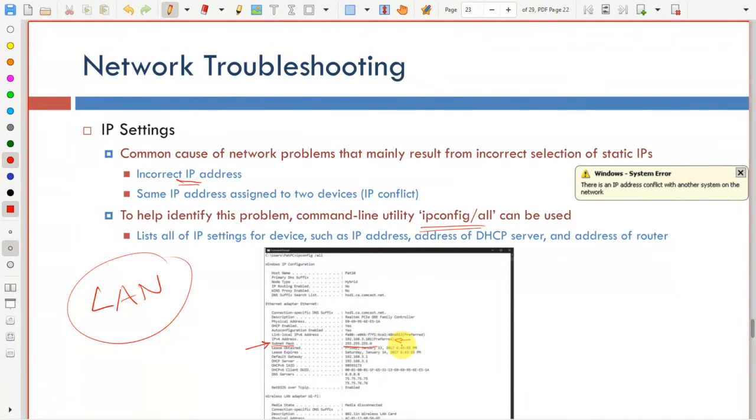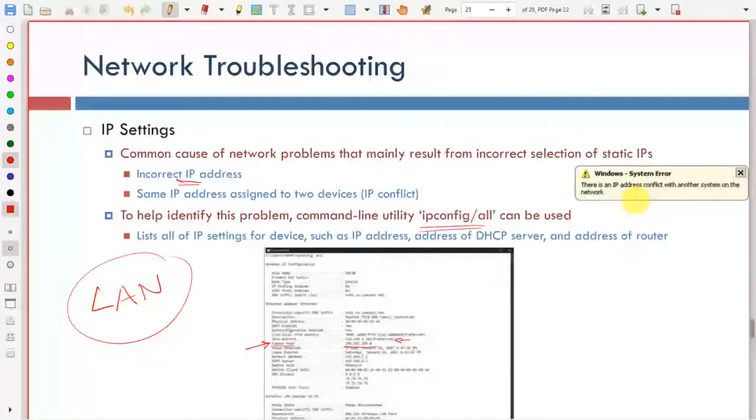Sometimes if you have static IP addresses, if you're assigning some of your devices static IP addresses, you might get something like this. If you have an IP conflict, if you assign the same IP address to two devices, you'll get something like this if you are on Windows. This would mean that both devices are not going to be working properly.